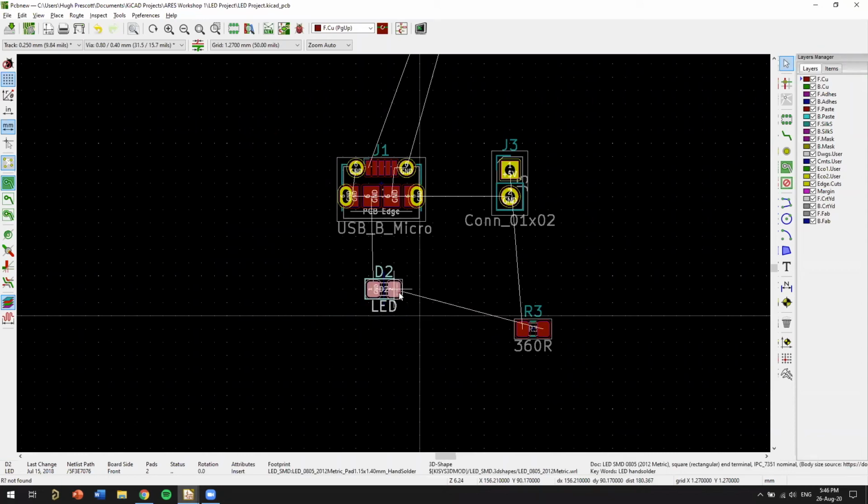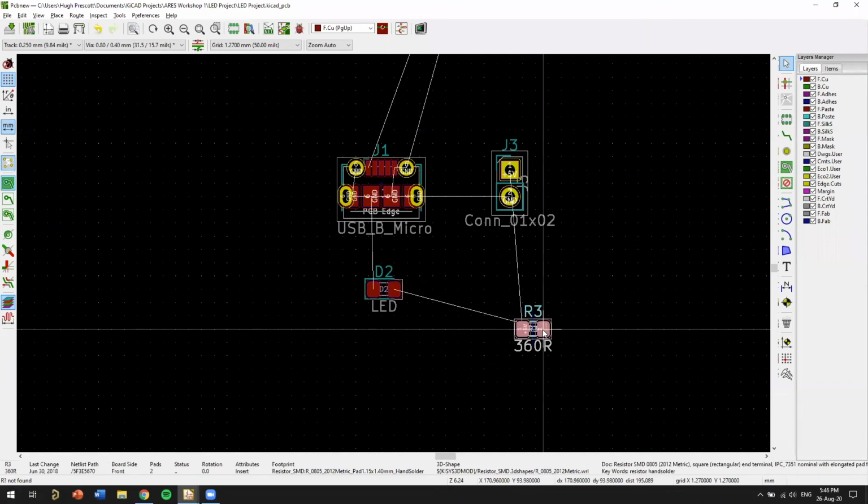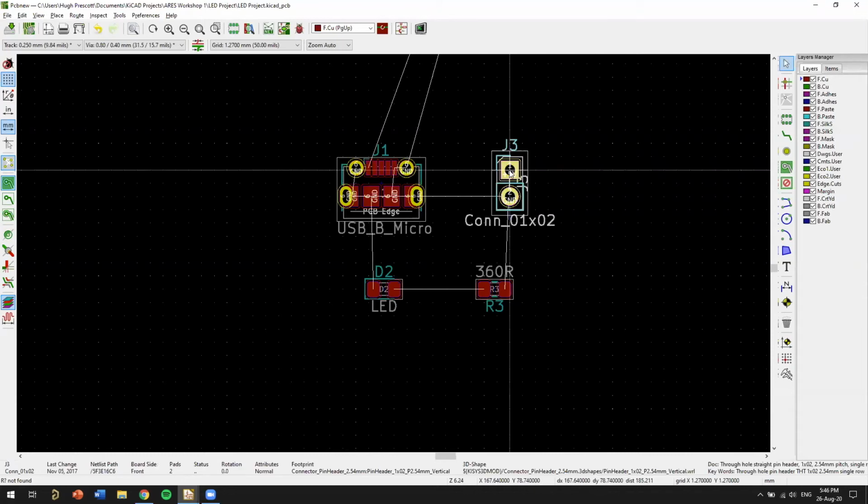So you can see here it's saying, all right, I want you to connect this part here to this part here. This is how you slowly go through and connect everything up, and this guides you as you do that. So the first thing that I normally do is just rotate everything so that the rat lines are nice and happy, nothing's crossing over each other, and you have a clear idea of how you're going to connect things together.